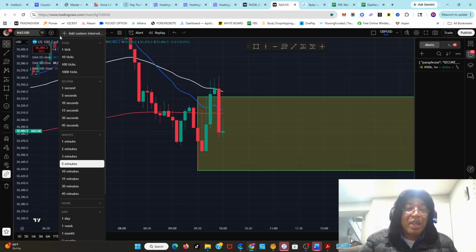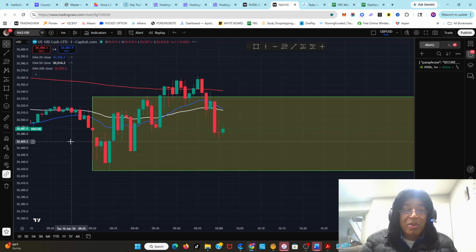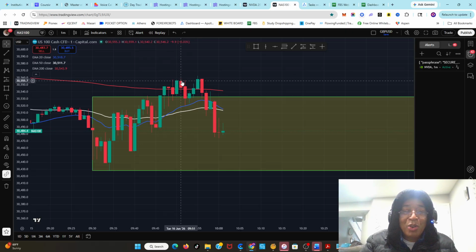If you go to the 1 minuters, the 1 minuters look like this. Okay, so the breakout that we tried to trade was this one here, and then it came right back. So as I was saying, this was not a very nice breakout, okay? Low probability. A nice breakout will have a nice breakout, and then the pullback is always very nice.